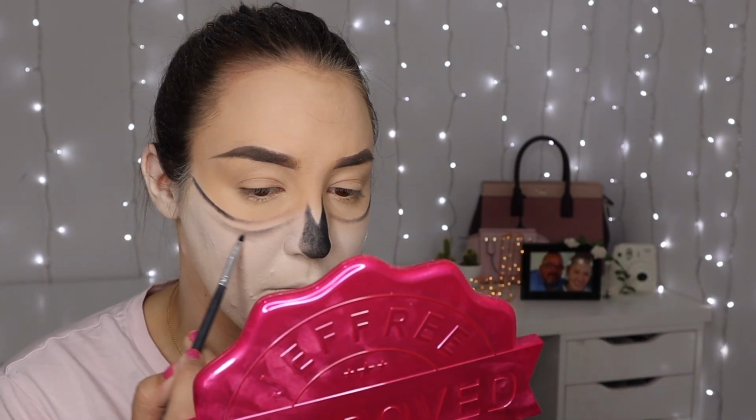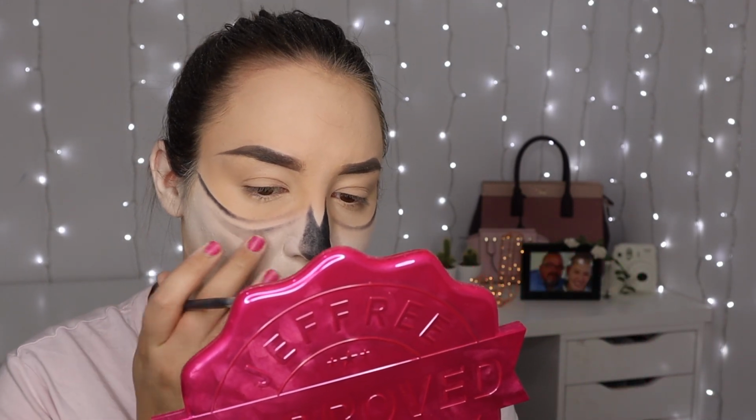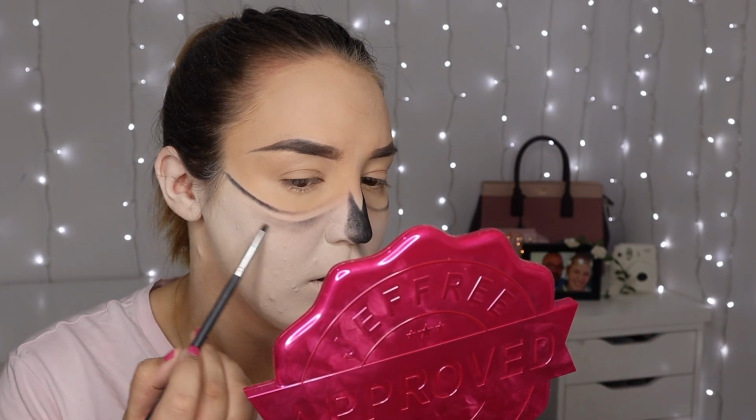So Hannah's biggest fear is trypophobia, which is the fear of little holes altogether, and I hate it too. I'm not a massive fan of that, but it's not my biggest fear. And hers looked really, really good. And she kind of incorporated her fear of wasps into it as well, because she also fears that wasps are in the holes. I feel like a fear of wasps is a very common fear. I don't think anyone actually likes wasps.